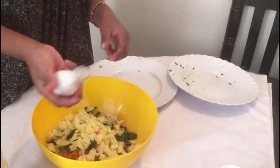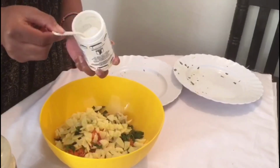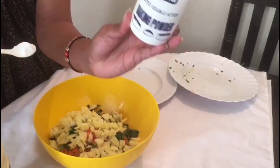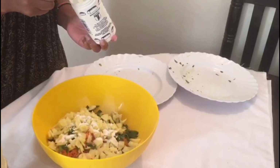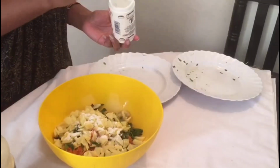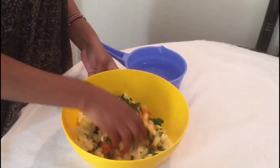After you are done, add some salt to taste, 1 spoon of baking powder. You can add more if you want to. Then mix everything well using your hand.